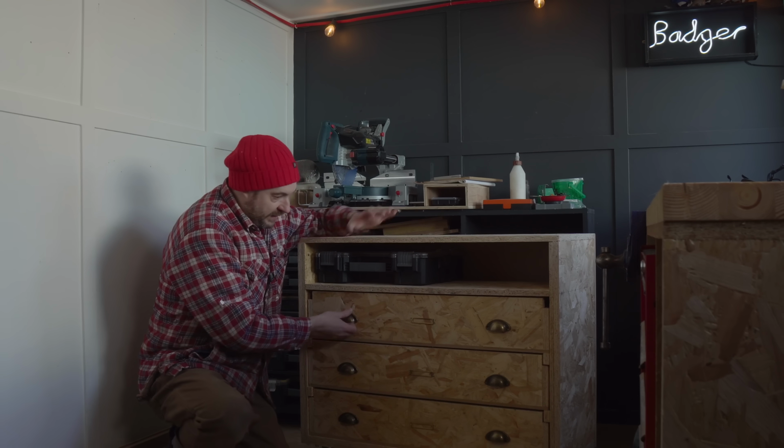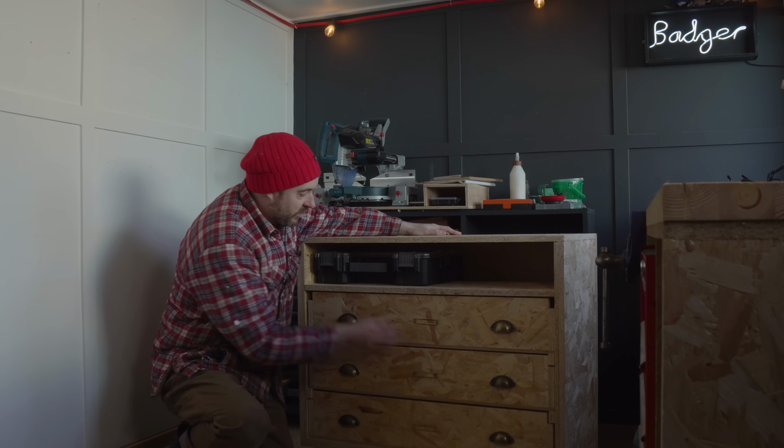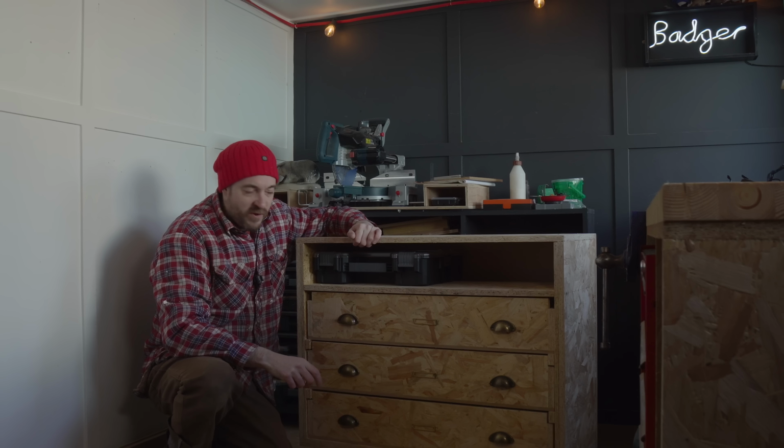So there we go, all done. Three drawers with all my camera gear now neatly stored, and room for a couple of Stanley cases at the top. In fact, I've only filled one so far, so I've definitely got room for some more gear.